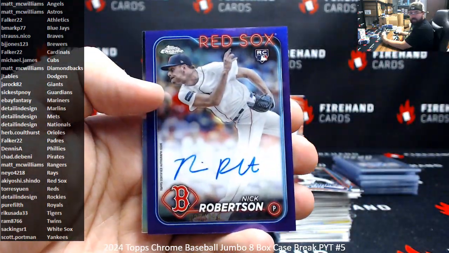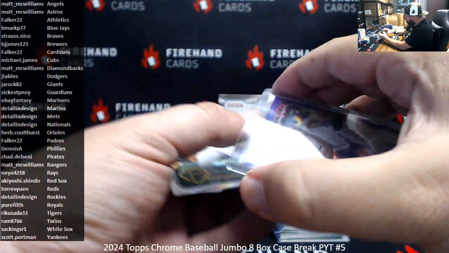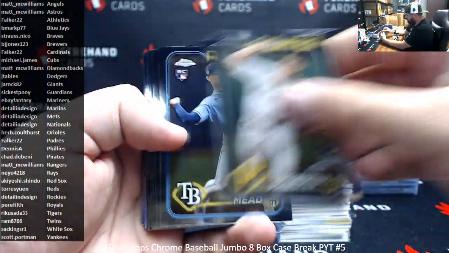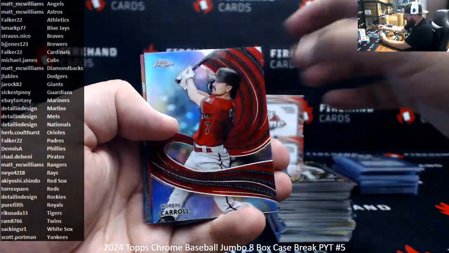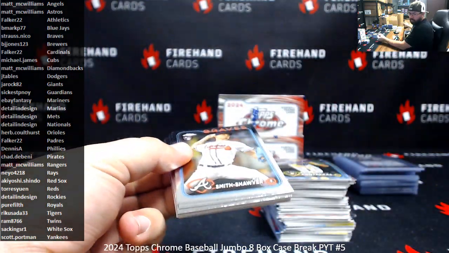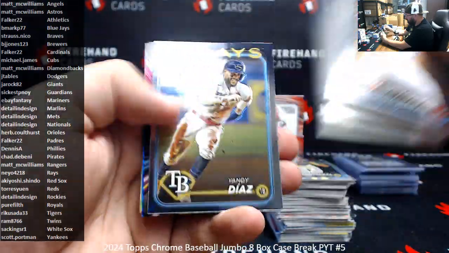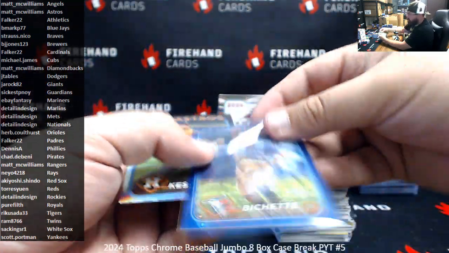Purple auto 250, Nick Robertson, Red Sox, Akiyoshi. /125 Bo Bichette, Blue Pulsar, Blue Jays, B Mark.